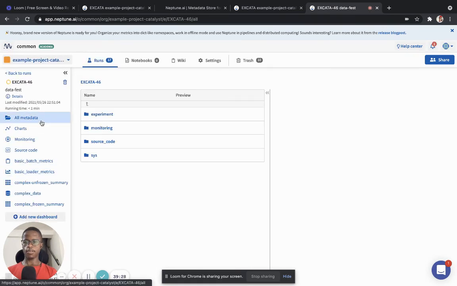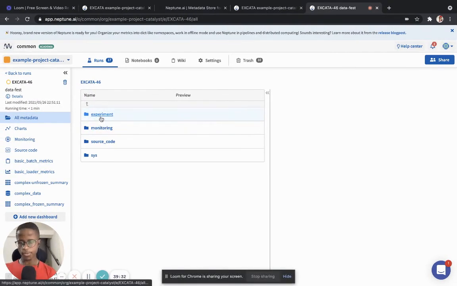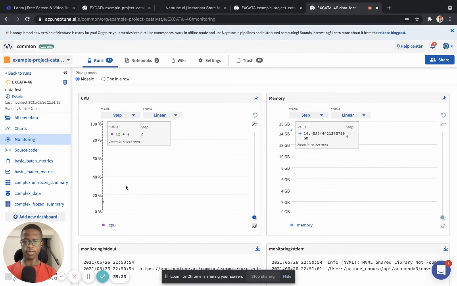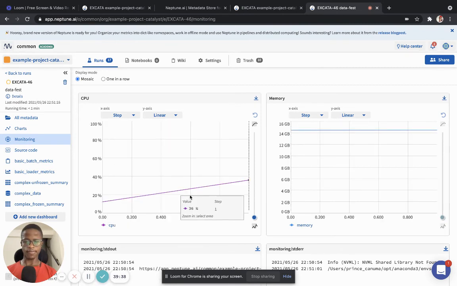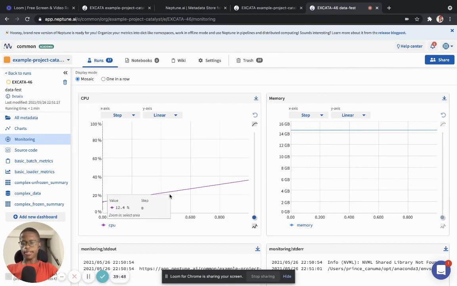Now, here, let's give it some time to log the data. Meanwhile, we can see where we are, still in the very beginning. Let's wait till our experiment ends, since we can track our metadata live here.